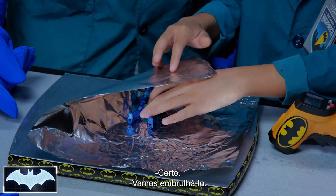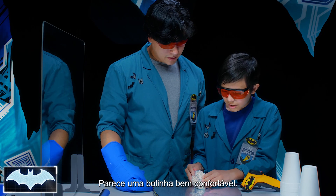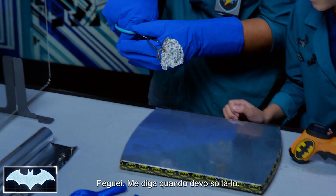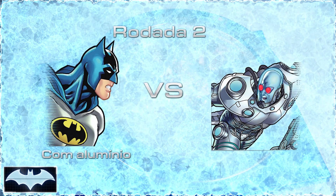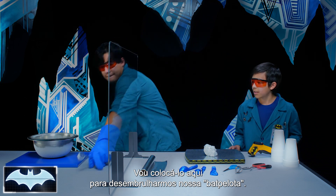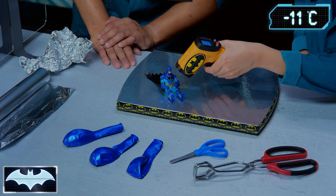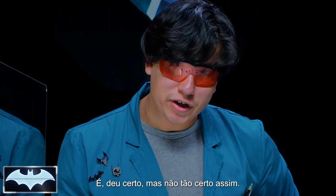Let's wrap him up. I'm just going to make him into a little ball. Hopefully that will keep him insulated. Do you think he's nice and comfortable? I would be. That looks like a very comfortable aluminum ball. Well, it's not as cool as his actual thermal armor, but it's close enough. Are you ready, Batman? Batman's always ready for anything. Now. Let's take him out. Okay, I'm going to set it down and we're going to unwrap our Batsicle. It doesn't feel too cold — that's a good sign. Let's check his temperature. 13 degrees — 13 degrees Fahrenheit. Well, I think we need to find something that insulates Batman better. It worked, but just not as well as we wanted it to work.